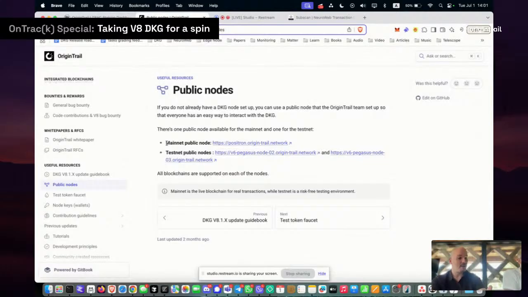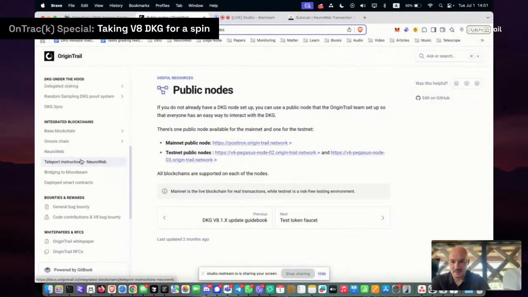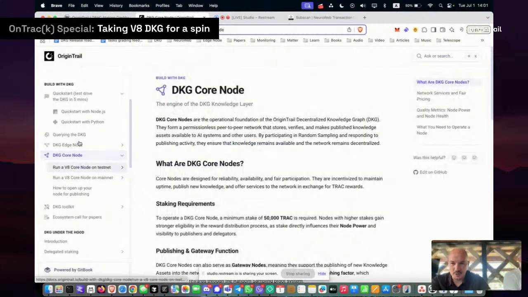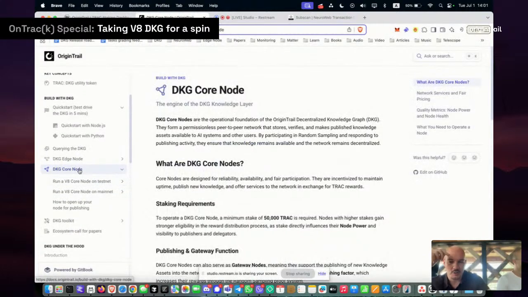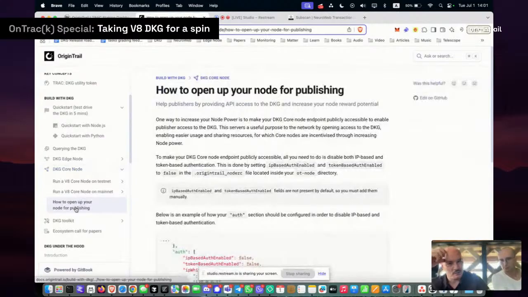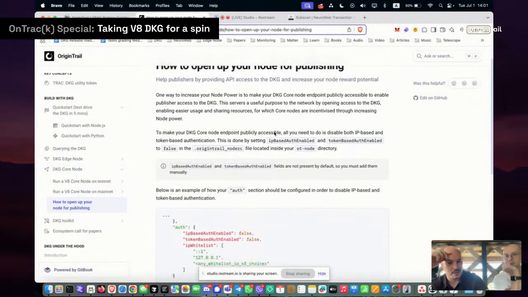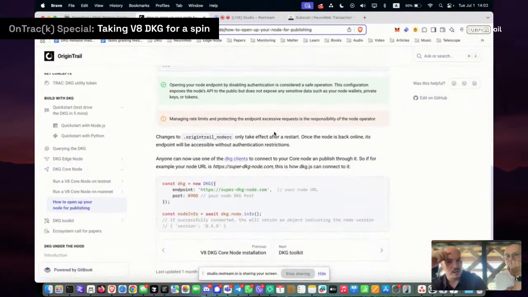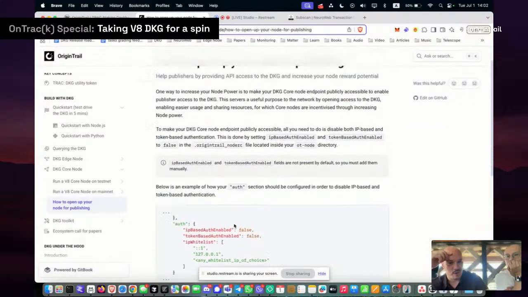But those of you who are running your nodes, you might want to consider opening them up to increase your publishing factor. There are instructions on how to do that. If you go into the build with DKG in the core node section, there's a section on how to open up your node for publishing. So basically this enables anybody to connect with the client to your node, and it gives you an example of how you can do that.